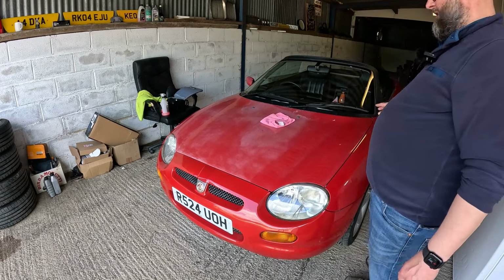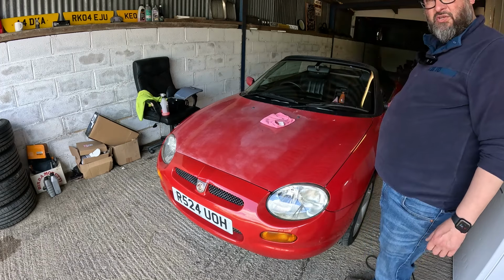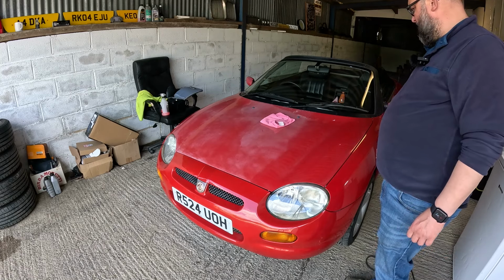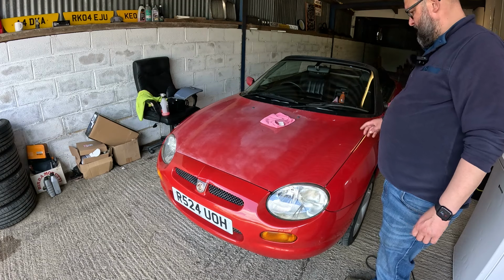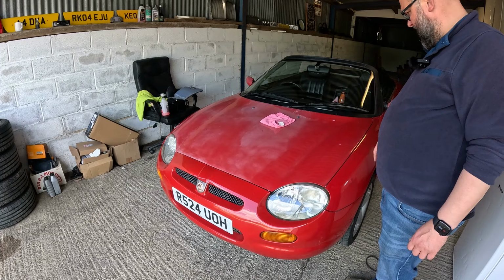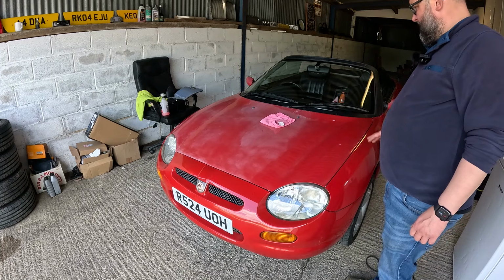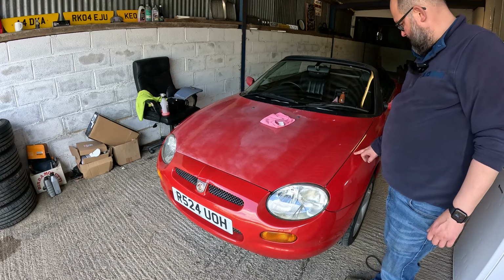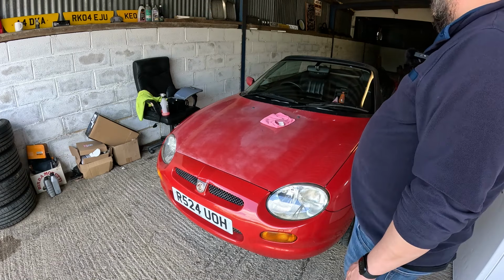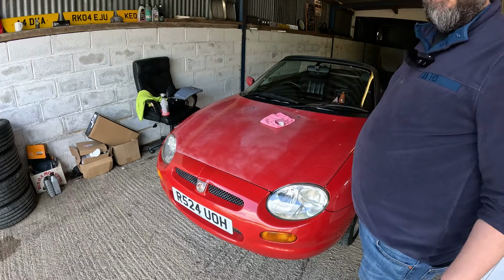While that's doing, I'm going to get the windscreen washer jets out just to protect those from the polish. If this takes, we'll get a bit of polish in there, probably by hand, and then get the whole bonnet done. Then we'll make sure we do around it as well, so it's nice across the whole car. But fingers crossed, that's going to be all right.